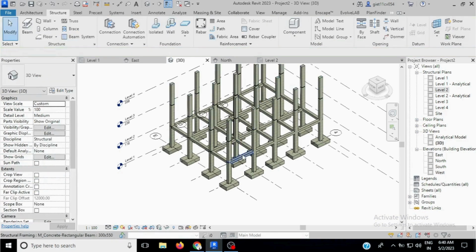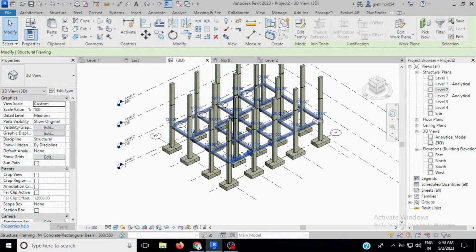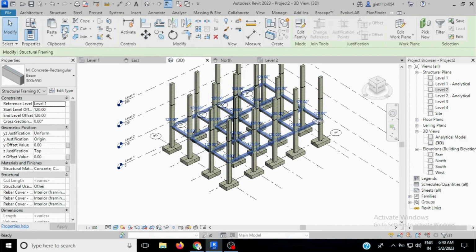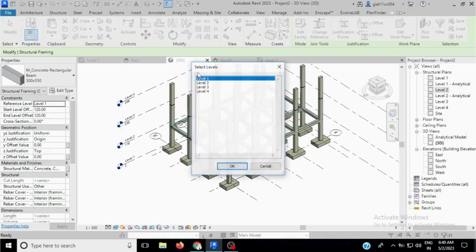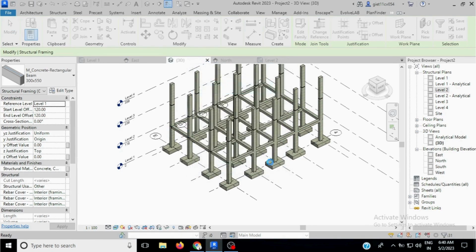Now you can select this beam, select all, copy, paste. Okay.